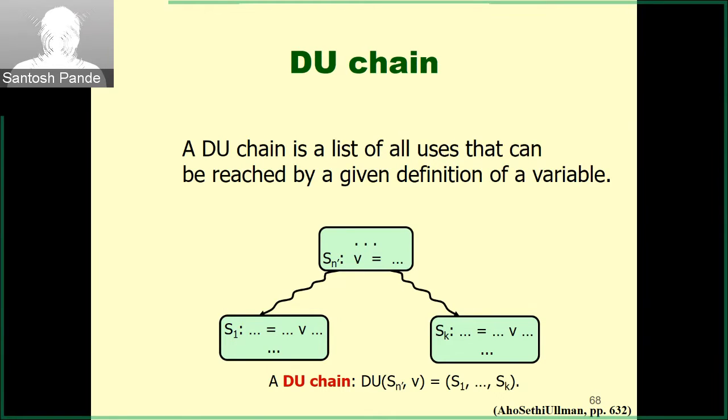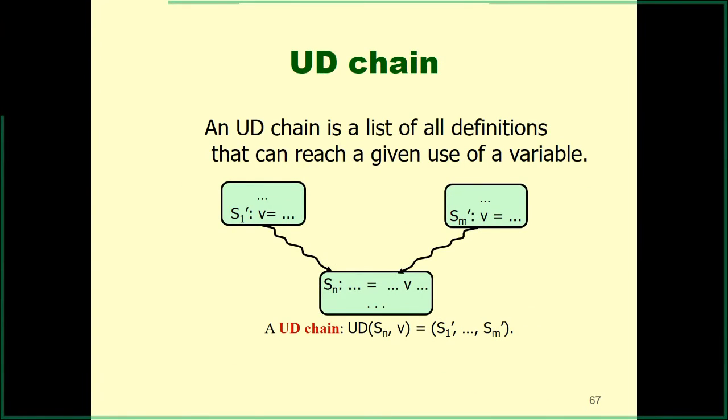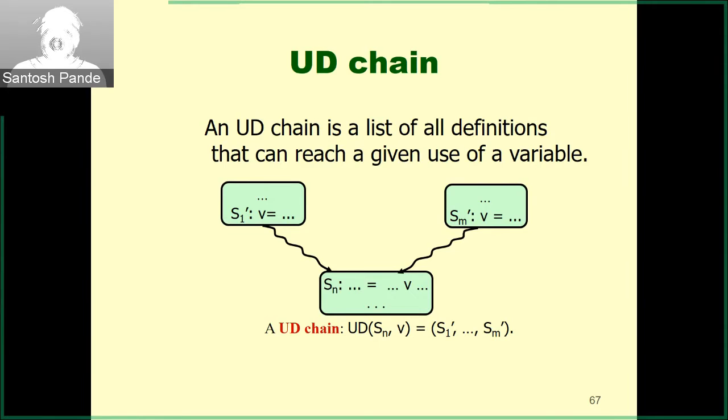But if it is not the only one, then we need to worry about a different thing: what are the other definitions which are reaching, and for that we need to worry about UD chains. So here is the case where we were at a particular place where we found one of the nice constant definitions reaching, but we need to find out what other definitions are reaching. So we build a reverse relation here from those uses and bind those to all the definitions which are reaching. So we know the set of definitions which are reaching a given point. We simply connect all those definition points to this use point, and that's called a UD chain.